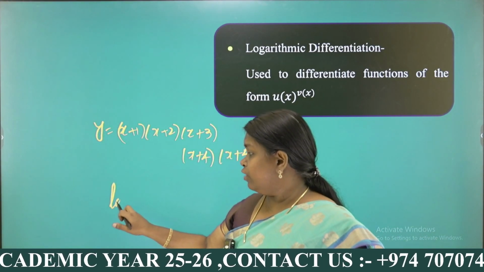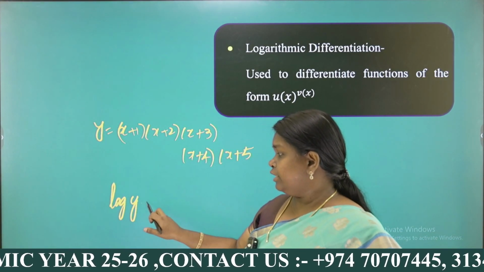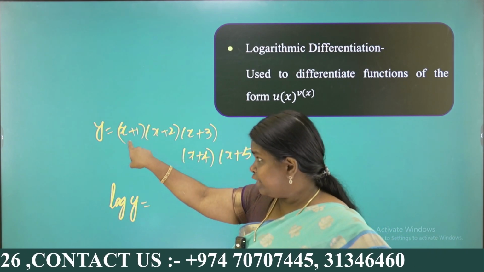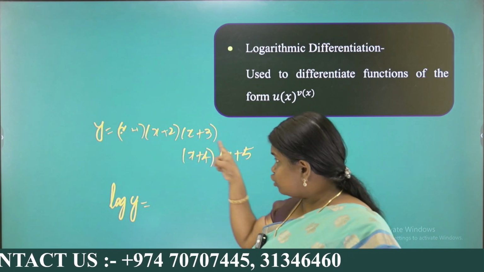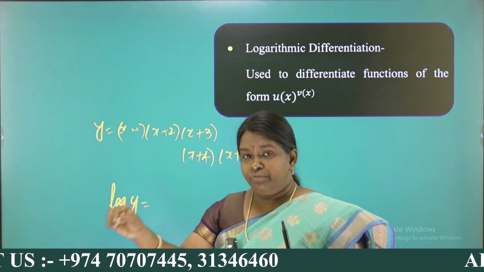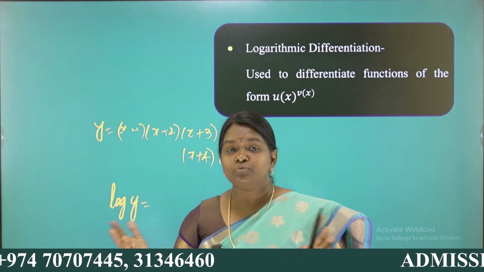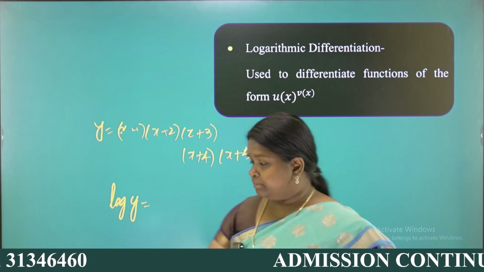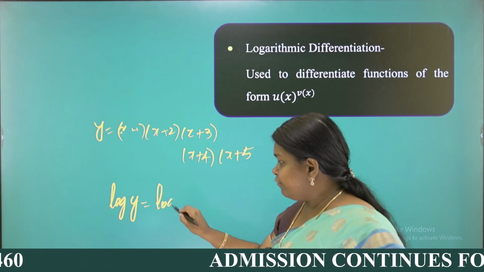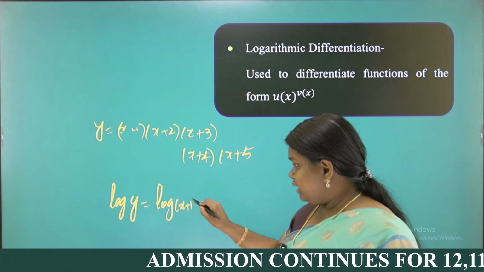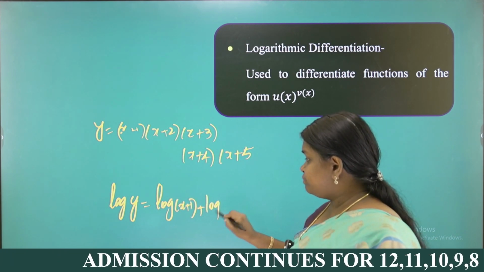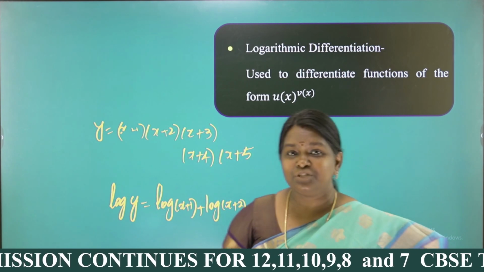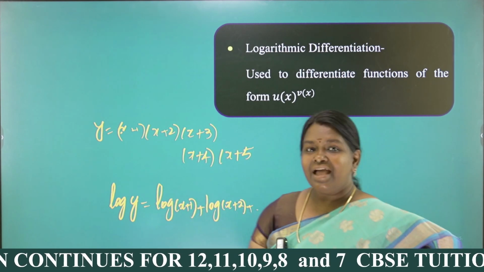Log of y is equal to, right? Logarithm of y is equal to what? Logarithm of x plus 1, because of the product of all the terms, right? When we apply it to the product of all the terms, what will you get? The sum of their logarithms, that is, logarithm of x plus 1 plus logarithm of x plus 2 plus etc. Sorry dears, I am very lazy to write all those terms. So you can write and find the derivative.